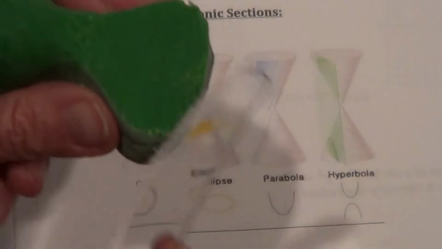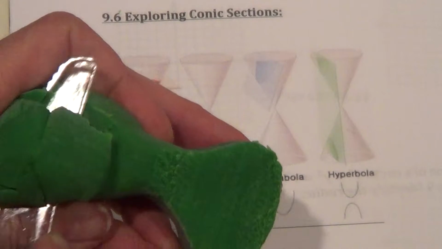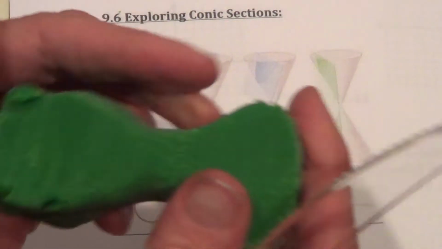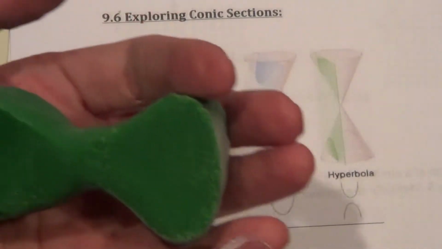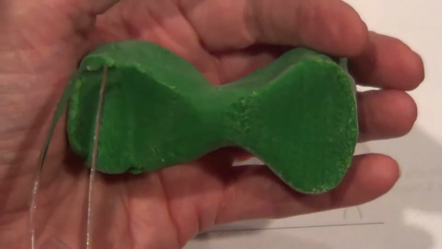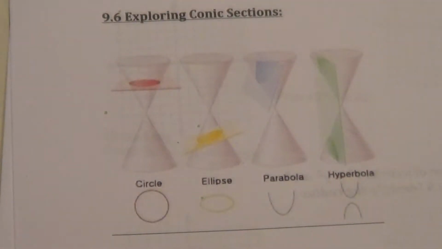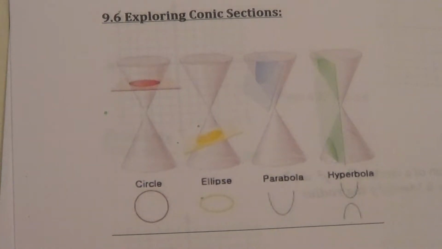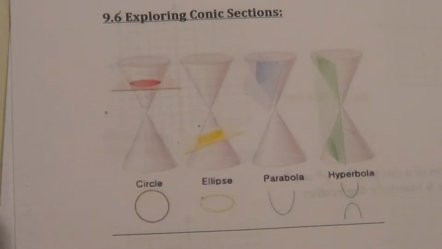Now what's interesting is if we continue that slice on down here, on this part, with our flat ends, which aren't quite flat, you can see the hyperbola. It goes that way and it goes that way. So when we're graphing these, we're actually looking at a two-dimensional shape created by a three-dimensional object being sliced and laid on a two-dimensional plane.